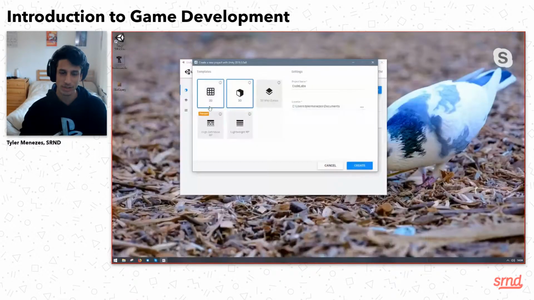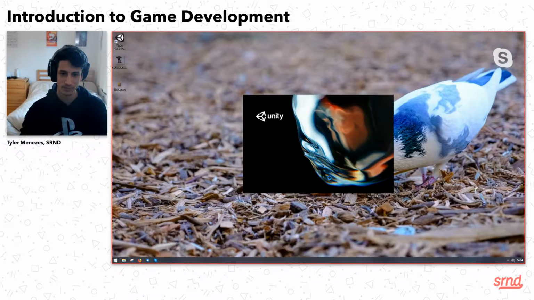So we're just going to go ahead and choose either 2D or 3D. Now, I'm going to choose 2D. 3D, you might think one extra dimension, maybe it's 3 halves as complicated as a 2D game. That is not true. There's a lot involved in a 3D game. So we're going to pick 2D, give our project a name, go ahead and click Create. And we'll wait for it to start. Unity will take a little bit of time sometimes. Like I said, it's not a small application, and sometimes you will have bugs, and that's just the unfortunate reality of things.